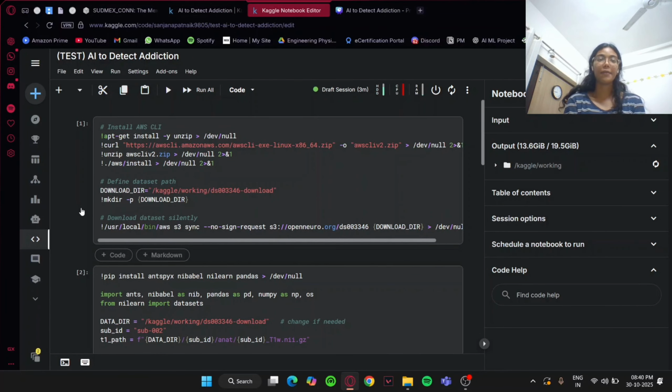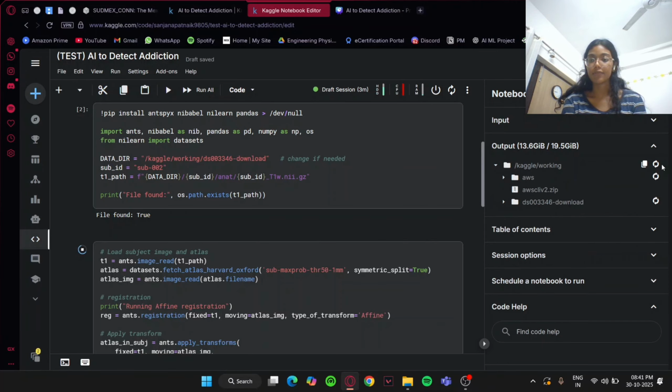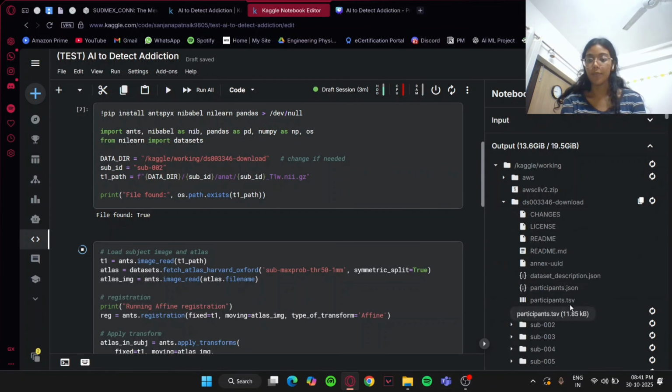So this is like my test sheet. In this, again, I've loaded all the 161 participants. I've downloaded and imported all the important libraries. So let us again look at the data set. This is the one that I was showing in OpenNeuro.